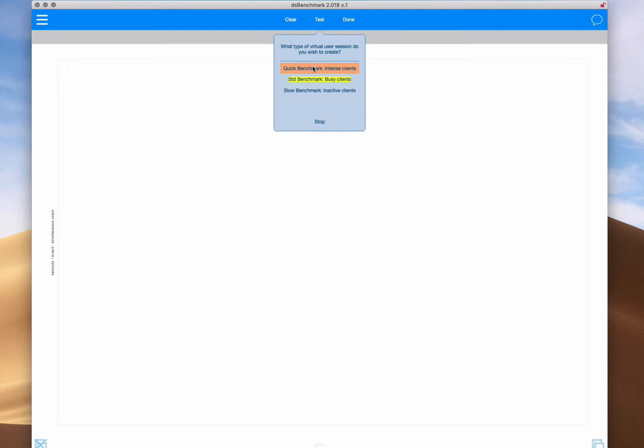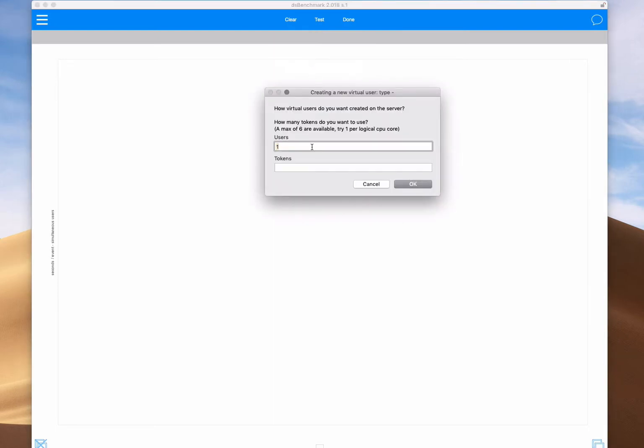So let's just click on there, and how many users? Just put in 500, which is the maximum that you can have under FileMaker Server. 500 server-side scripts is the maximum you're permitted. And let's, for the sake of argument, put in 1 token. We can put as many tokens in as we want, and the tokens are a method of load balancing.